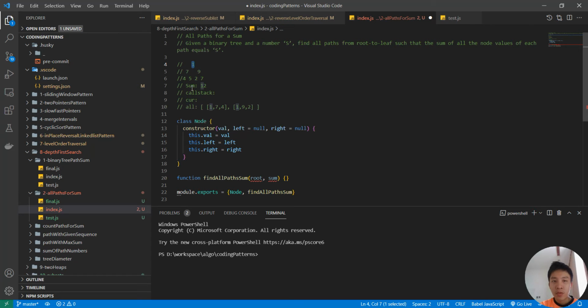Choose the left node first, which is 2. Okay, 2 is a leaf node, right? So we calculate the sum, then come back to 9. At 9, we've done with the left node, which is 2. The next is right node 7. We go to 7. It's a leaf node, so calculate the sum. Done with 7.